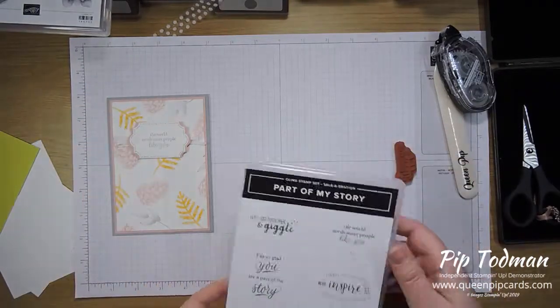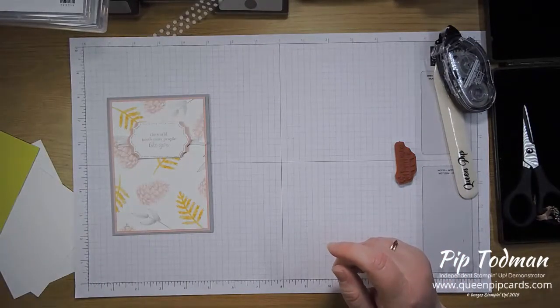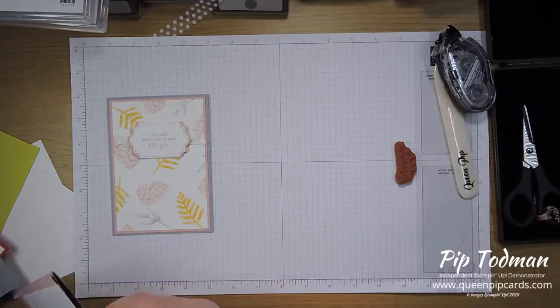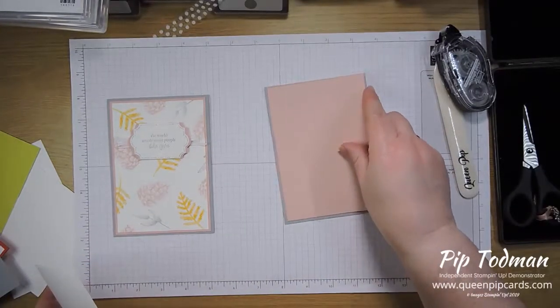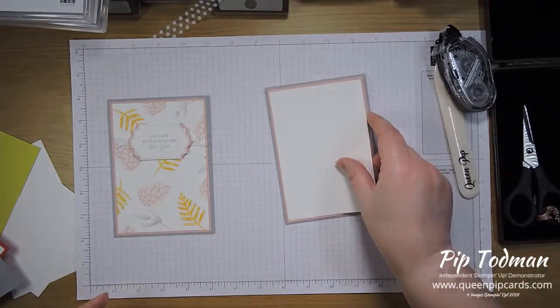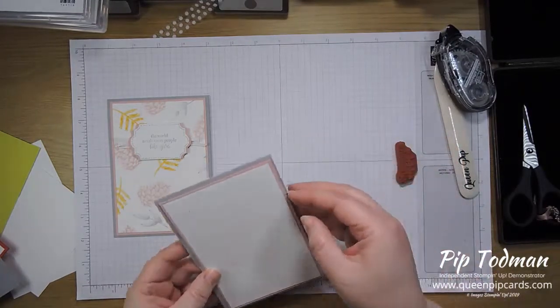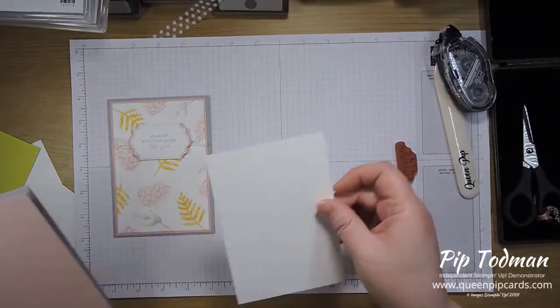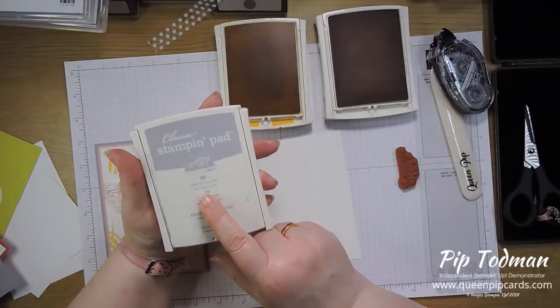There we go. So for this one, you're going to need a Smoky Slate card base. Very easy. Then we're going Blushing Bride. Again, this is 10 by 14.4. This time we're going to mat onto it a Whisper White layer, 9.5 by 13.9. So let us start off with that. And we're using Smoky Slate. Okay.